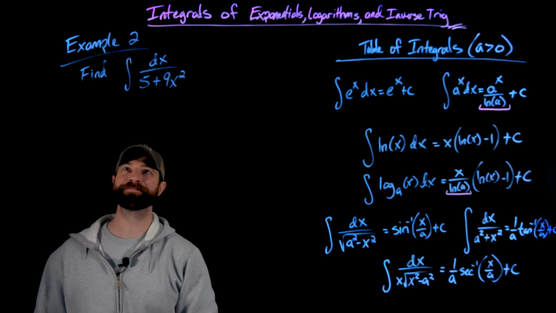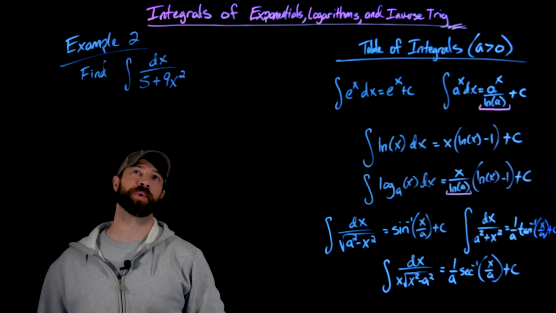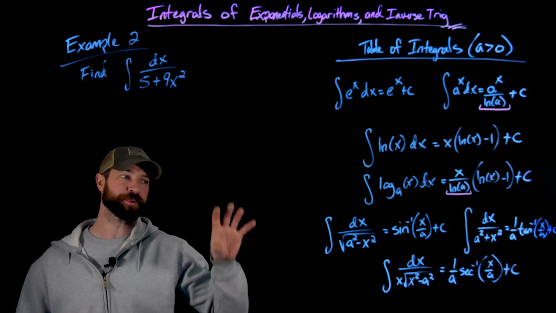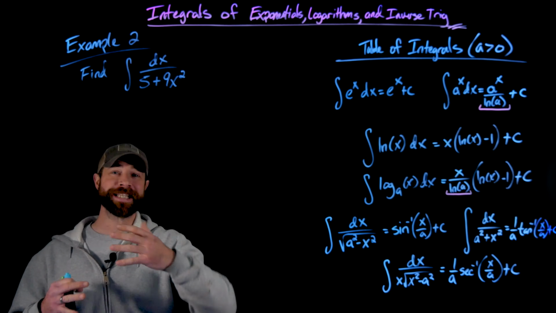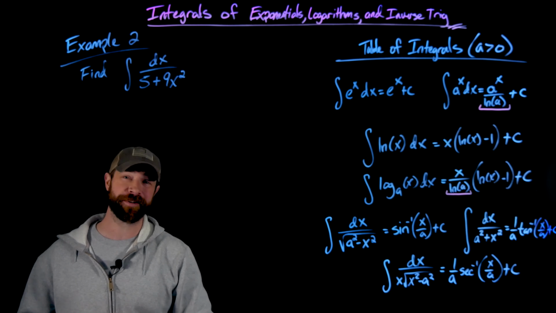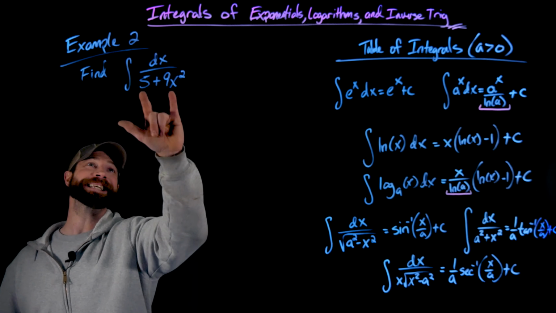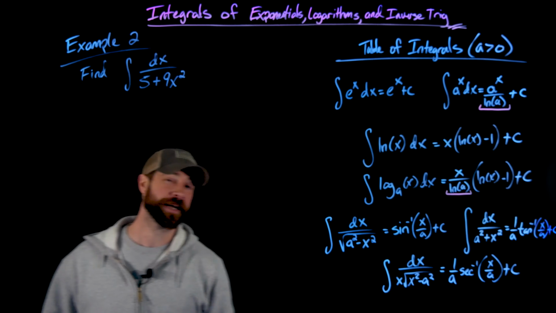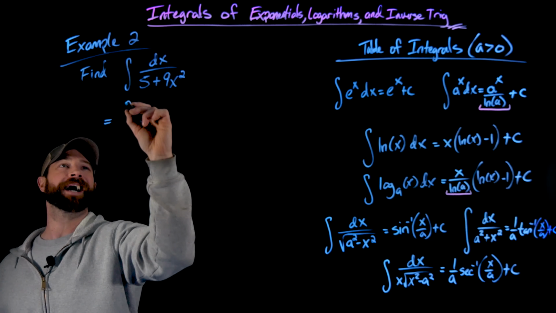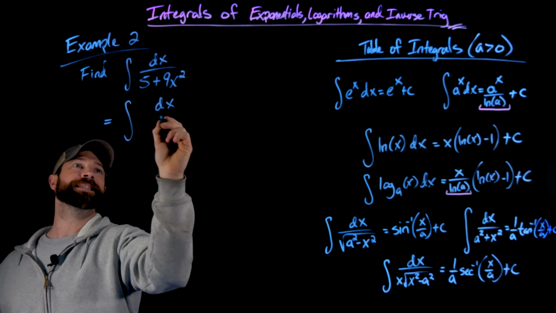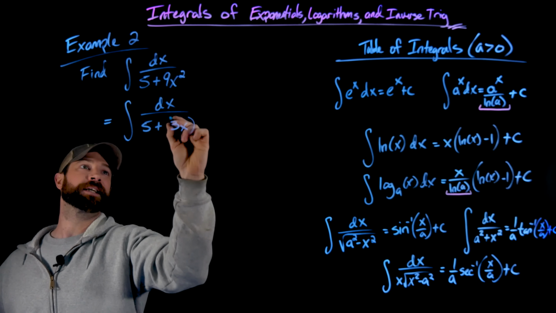All right, in the second example, we're being asked to integrate 1 over 5 plus 9x squared. Now, in this case, this is a good example of why we're using these inverse trig functions here. On its face value, this looks nothing to do with trig functions or inverse trig functions. But what we can see is that this is very close to the form of this. All I'm going to do is rewrite this 9x squared, just so you don't have to do this. You can do this in your head, but it makes it easier for me. I'm going to write this as 5 plus 3x squared.